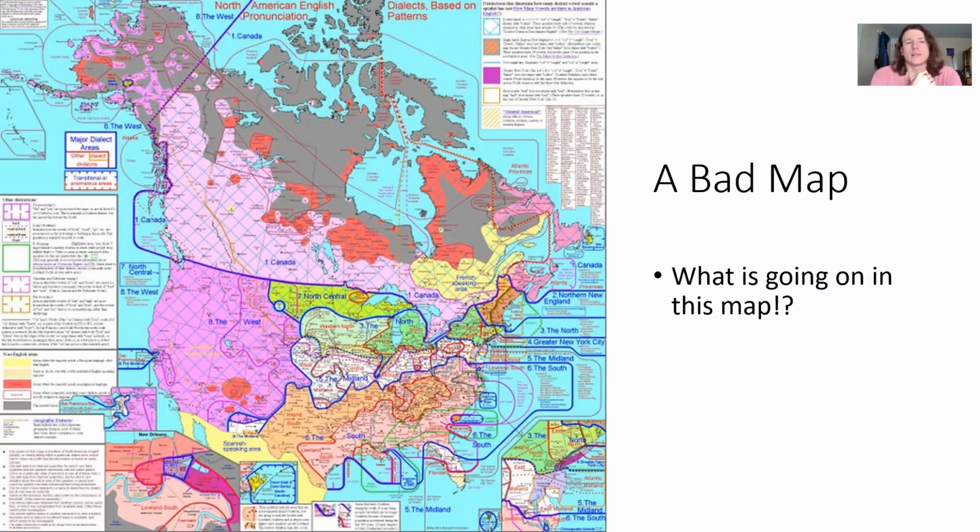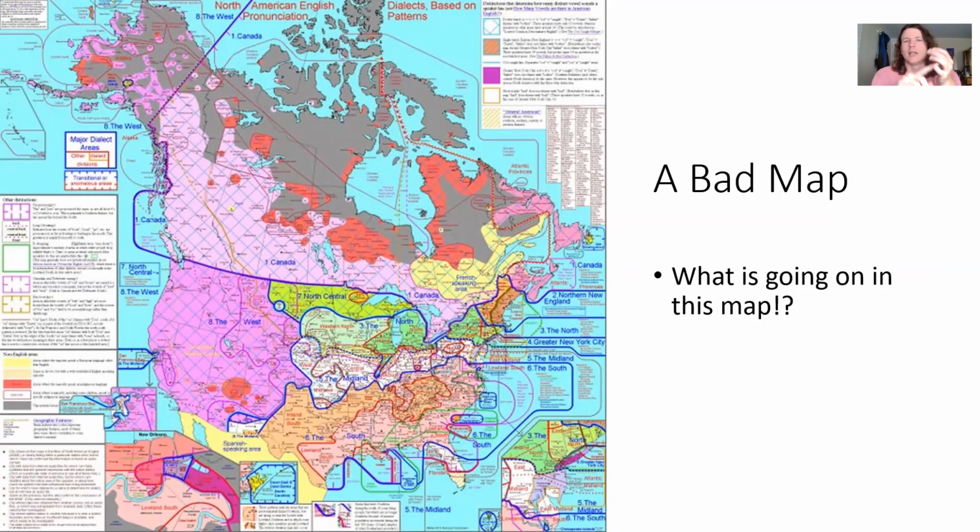And while there's some fairly interesting information on the map, and it's clear that whoever made the map put a lot of effort into the work that they put into the map in distinguishing all these different regions, the map is essentially impossible to interpret. You have to study it and study it and study it to figure out what any of it means. It's so jumbled and complicated.